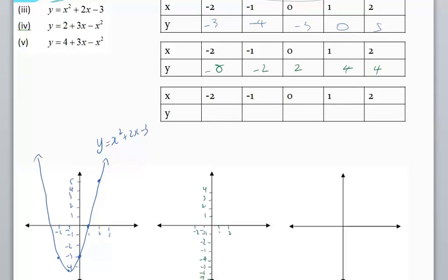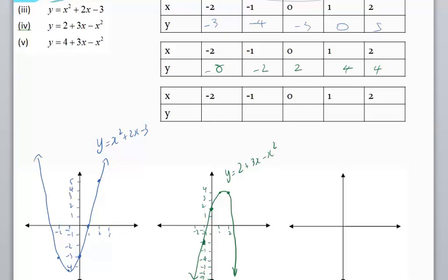When x is minus 1, y is minus 2 here. It's a bit hard to see with our labeling, but it goes there. When x is 0, y is 2. When x is 1, y is 4. When x is 2, y is 4. And so this one looks a little bit odd here. And we can continue it on, but what we get is this shape, and here our curve goes just through there. So here we have y is equal to 2 plus 3x minus x squared.